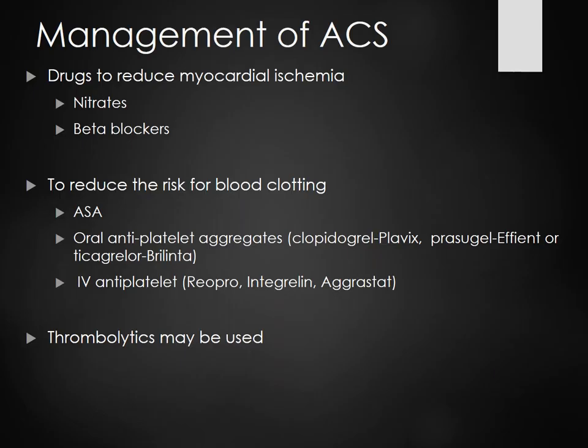Management of ACS: at this point the patient's taken three nitros and they're not working. We'll start doing IV nitro. The way we know it's working is we ask about the level of chest pain. With nitro, it's going to decrease the blood pressure, so we monitor both blood pressure and chest pain. If their pain can't be controlled without dropping the blood pressure too much, we need to think about getting them to the cath lab. Beta blockers also help by decreasing the workload of the heart.